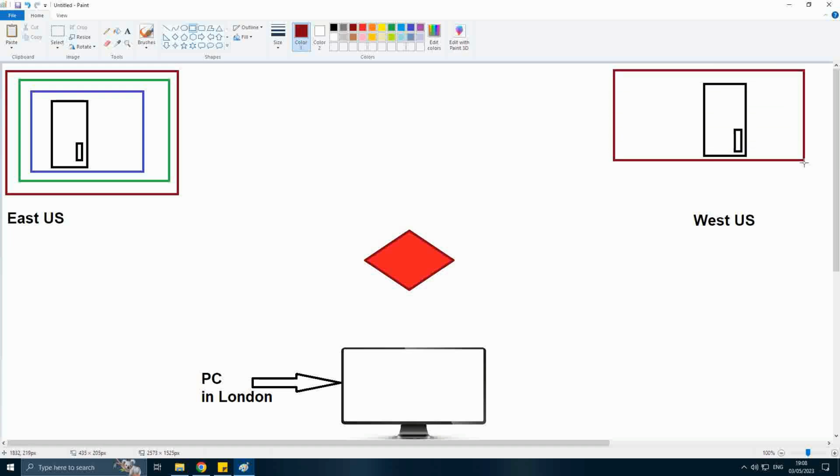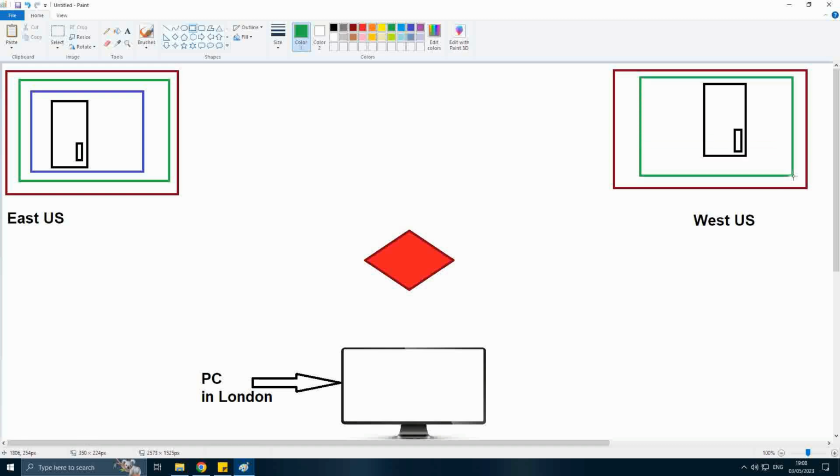So we will create a resource group. Again, we will create a virtual network, or VNet, and inside our virtual network we will create a subnet which will provide an IP address to our VM. Okay, so that is the plan. So let me draw this. Yeah, so that is the plan.